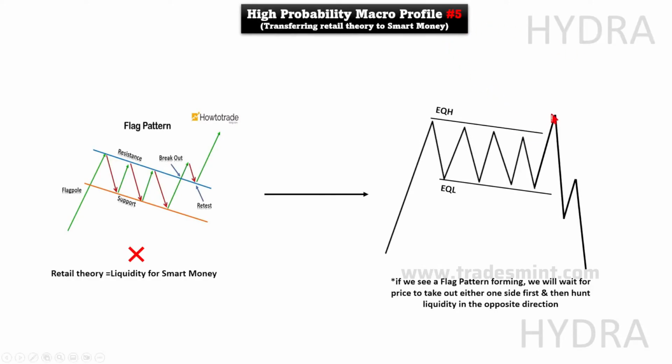What retail will be doing here is entering a trade here. And now when they got stopped out, they will be like, okay, now let's take the trade in this direction. Once price goes down here, they will be looking for a buy. They looked for a buy here. Now they'll be like, okay, price dropped down to a discount level, now let's look for a buy again. And price does what? Price moves even lower. That's how it works. It's a very common pattern, folks. The same thing will repeat every single day inside the macro period.